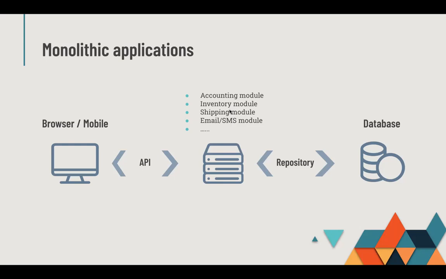And sometimes when you look at the connection between these separate sections, it's going to be a complex one. We can't clearly see the boundaries of each other. And if you try to visualize the connection between each and every section of these modules, it's going to get a little bit messy. We call that a spaghetti. So the connections are here and there, we can't clearly see the boundaries and everything. So the coupling that happens at a later stage will definitely affect the application's structure. The accounting module will have something with the email, and the email module will have some dependency on it in each other. So they are tightly coupled.